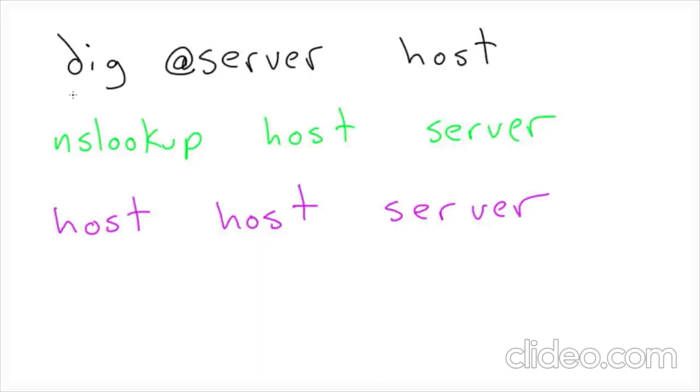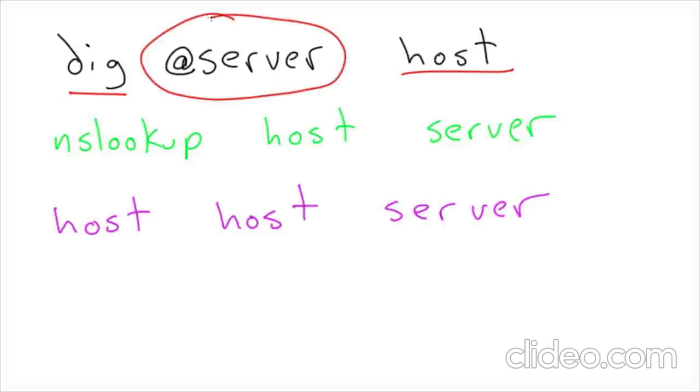So with dig, you type dig, and then you can just type the host you want to look up, like dig google.com, and it will use your default DNS server and look it up. If you want to specify a DNS server for it to use instead of the one that your system is currently using, which is a way that you can test your particular DNS server, you put the @ symbol and then the IP address of the server that you want to query. Now, the other two programs can do the same thing. They just do it in a different order.